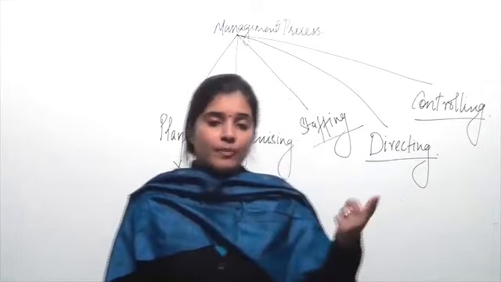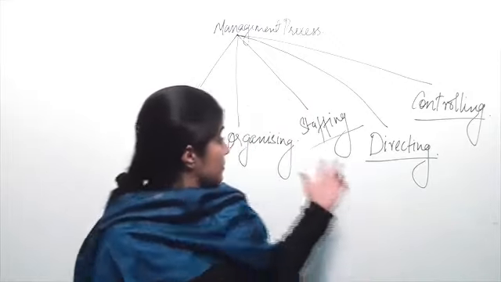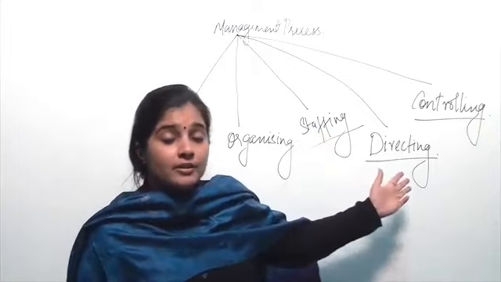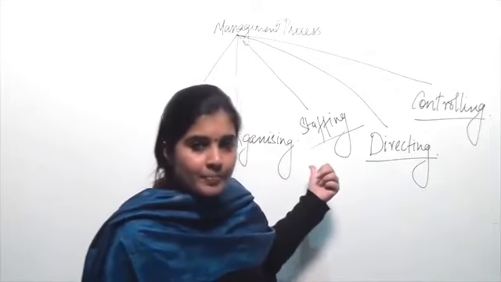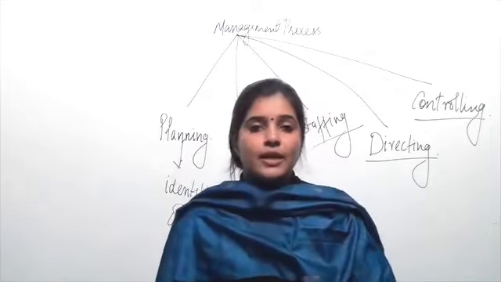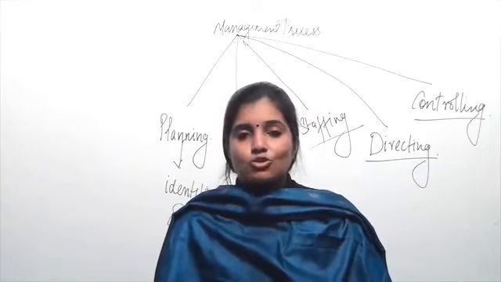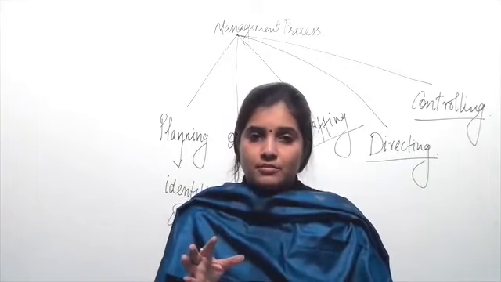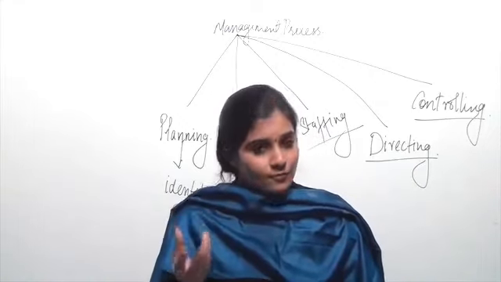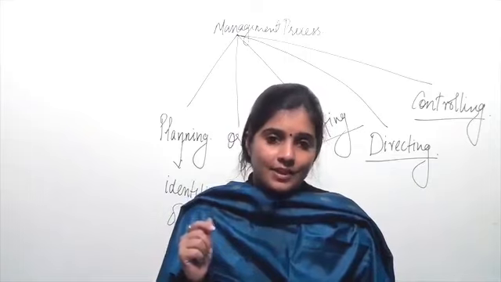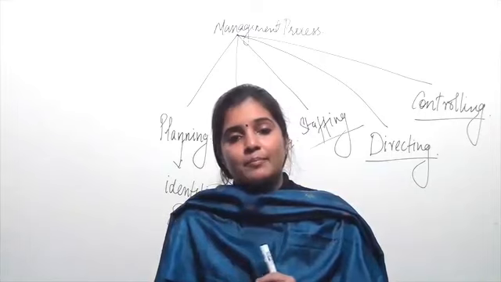When we say process, we mainly talk about these 5 steps, that is planning, organizing, staffing, directing and controlling. While going back to organizing, there's a very good example that comes to my mind, a watch. It has close to about 156 components. It's only when these components work in tandem to each other that your watch gives you a right tick.